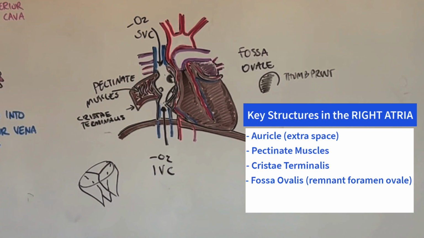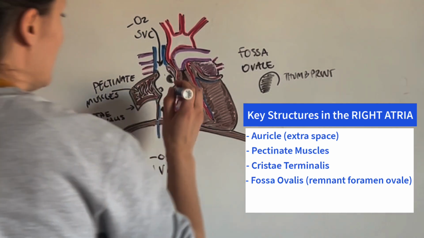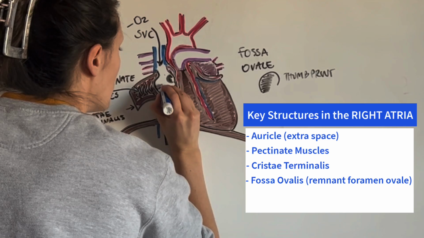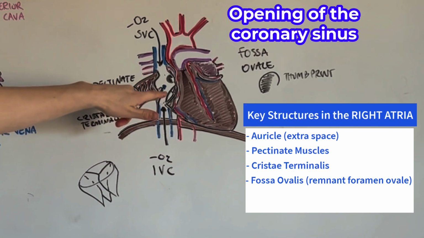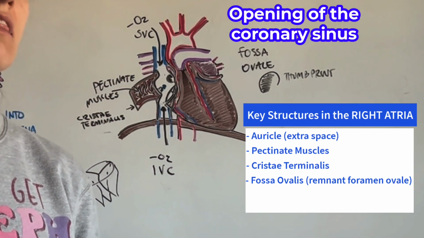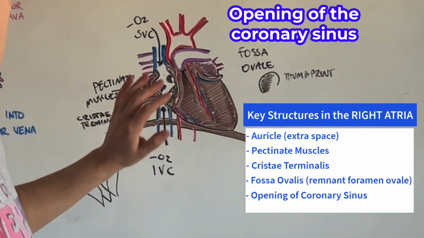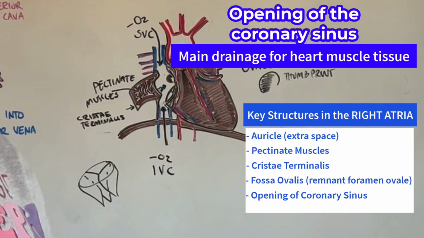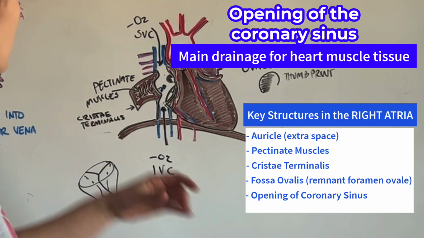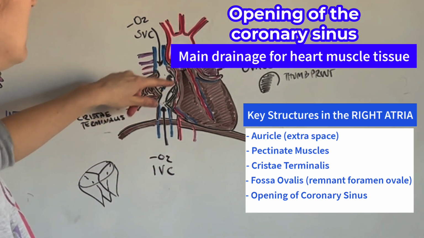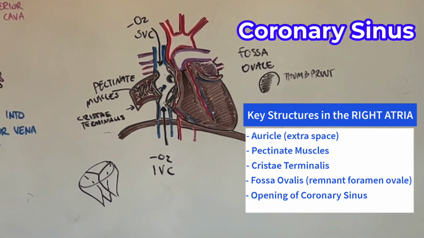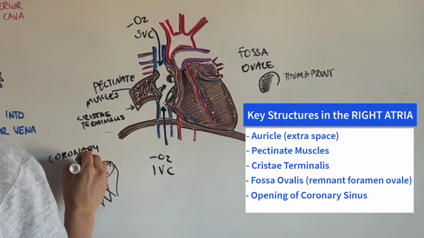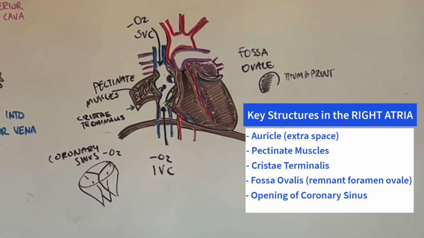Then there's another opening. The main reason I opened this up is there is a structure that we will talk about in a different video called the coronary sinus. I drew a little arrow in because the opening of the coronary sinus, which is essentially the vein for your actual heart tissue, the one that all the other veins drain into, is called a sinus. Sometimes veins are called sinuses. So the coronary sinus opens into your right atria. So we also have the coronary sinus here. This structure, coronary sinus, carries deoxygenated blood because the right atria is only for deoxygenated blood.